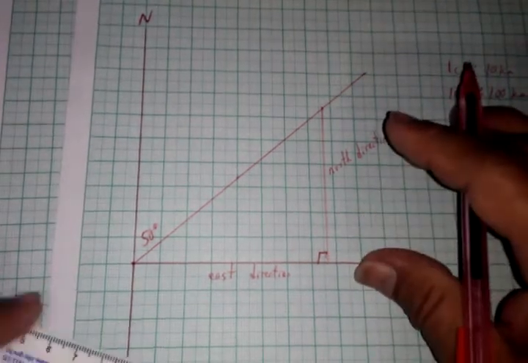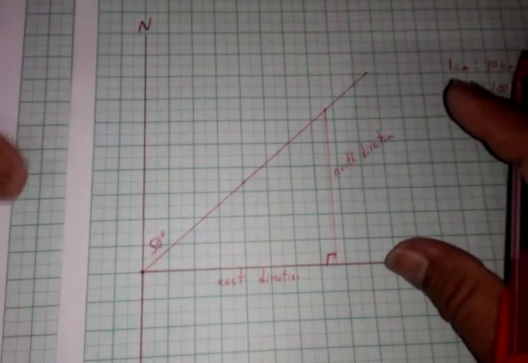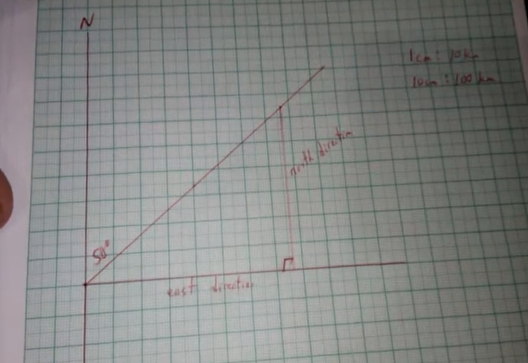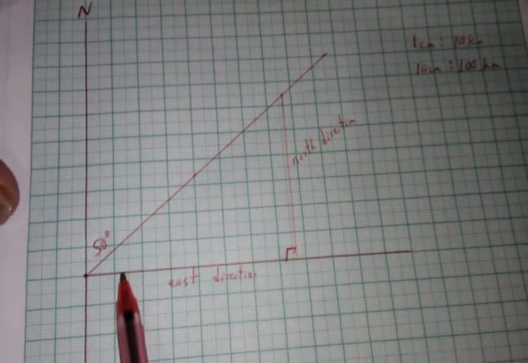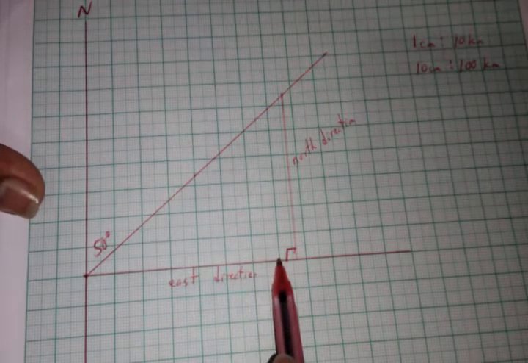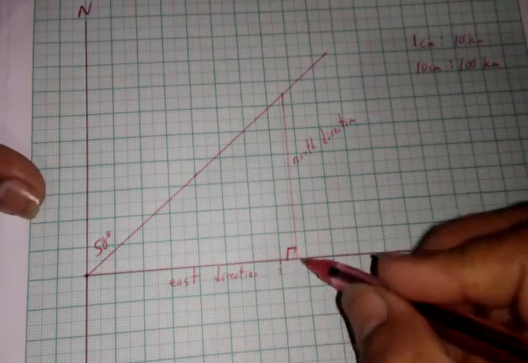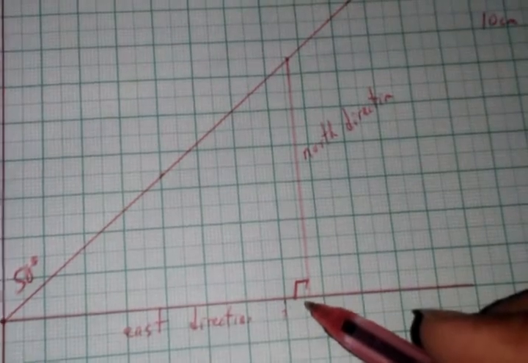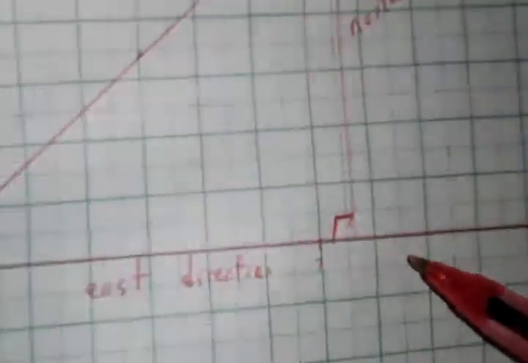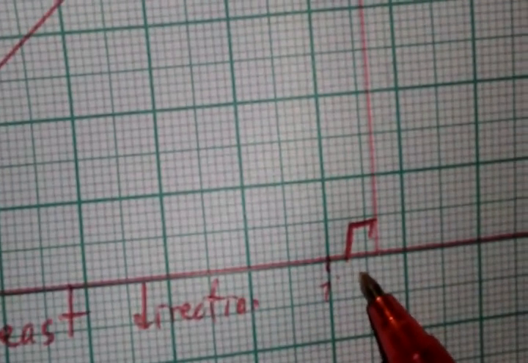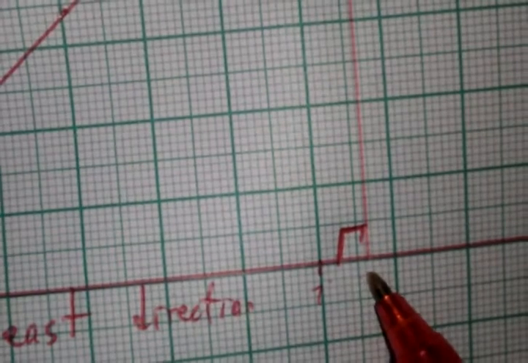So what do we do? Well, this is what we will be doing. Because it's by drawing that we are doing our calculations, we can now count. We say here 1, 2, 3, 4, 5, 6, 7. 7 centimeters here, and count how many millimeters. Let me try to expand this even more. Okay, it's not that clearly seen. Let me bring it closer. You count here 1, 2, 3, 4, 5, 6 at the 6.5.